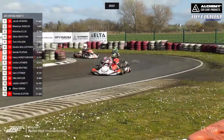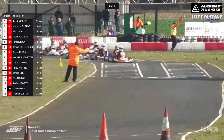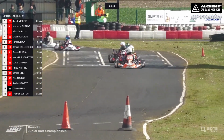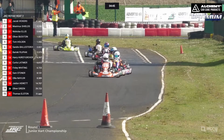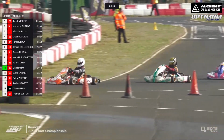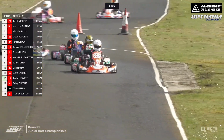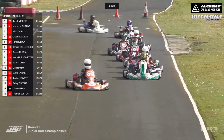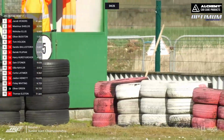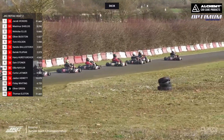Looks like the kart is still out there. I don't know if the driver is still in it. We're just having a quick look to see whether he's managed to stand up. We are actually going to slow it down under the black and yellow flag. That's known as the Battenberg. That means that the front runner, which is Jacob Vickers in this case, is going to take over as the de facto pace kart. They're going to slow the pace right down. The time at the top of the screen is going to continue to elapse, though, as this race continues. So the race is still going, but the front runner has to take the pack round now. He's going to lead the way, and then we're going to have a rolling start again when that Battenberg flag comes in. But I say the front runner is going to lead us round.